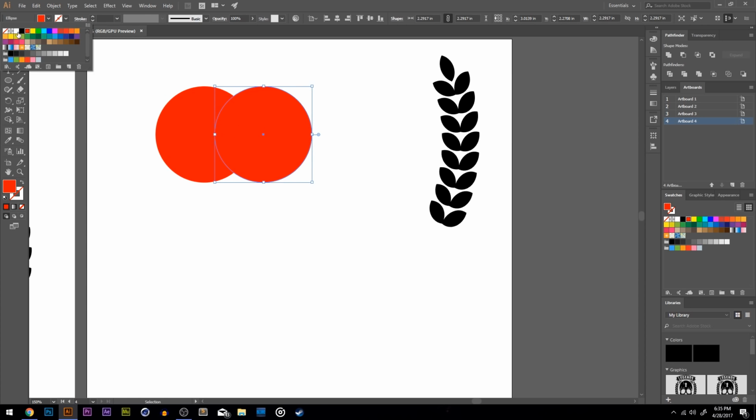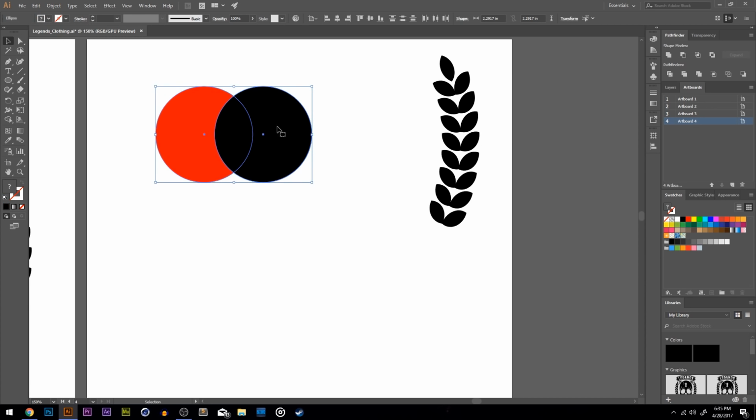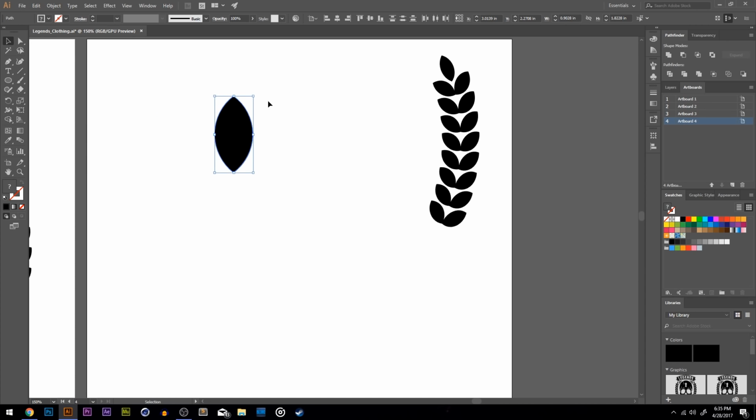Now what I want to do is make this one a different color like I said. What we need to do is select both of them, and delete the left and right side in order to get this middle shape. The easiest way to do this is go to your Shape Builder and hold Alt, and that's going to put a minus sign next to the black arrow here, and you can just delete the left and right just like that.